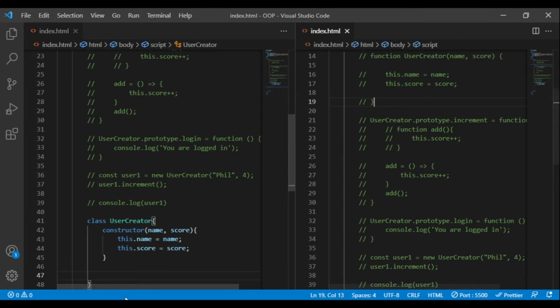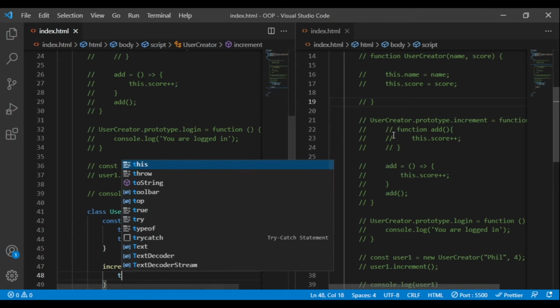We are not going to write it separately; we're going to define it in a class. This is the same thing, but without user creator dot prototype. We don't even have to write a function, but under the hood it is doing the same thing that this method is doing over here. Believe me, this is going to do the same thing.